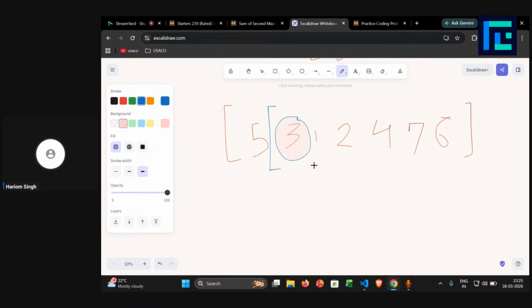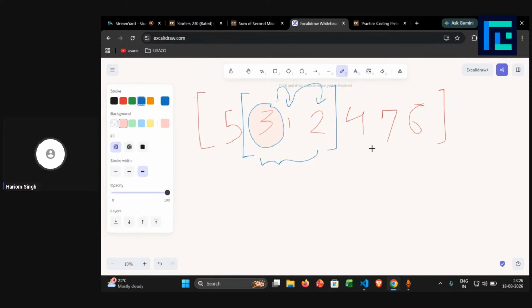Now in the right range we iterate as long as 3 is maximum. 3 is greater than 2, so we can move forward. 3 is greater than 1, so we can move forward. 3 is greater than 2, so we can move forward. But 3 is not greater than 4, so we have to stop here. So this is the range in which 3 is the max.